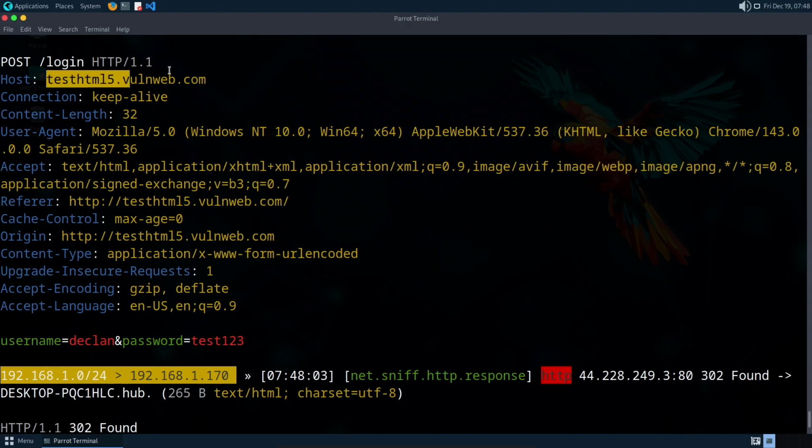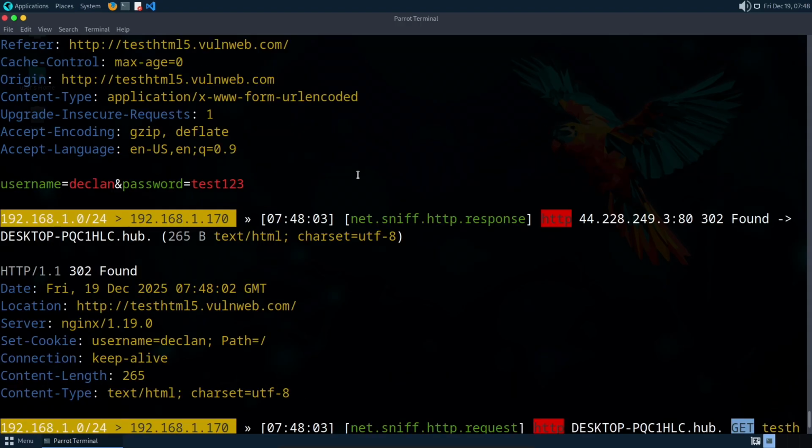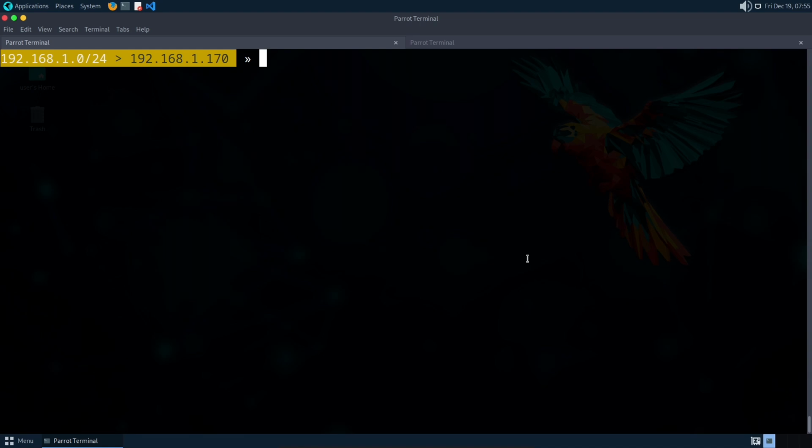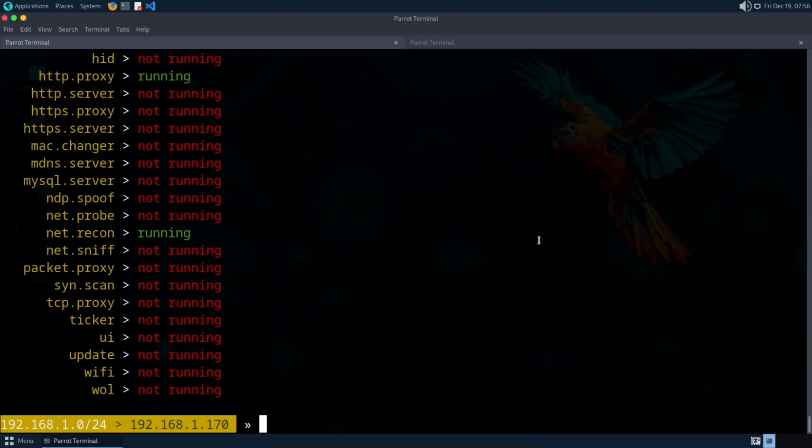And we can even see what the website was. This is fascinating stuff. Anyways, that's cool. So the man-in-the-middle attack, ARP spoofing, is still working. There are so many things that this tool is capable of doing. Now, I can't show everything in this video, but I will continue to make a series on it if you guys want to see more videos on Bettercap, but I will have to cover this in another video.